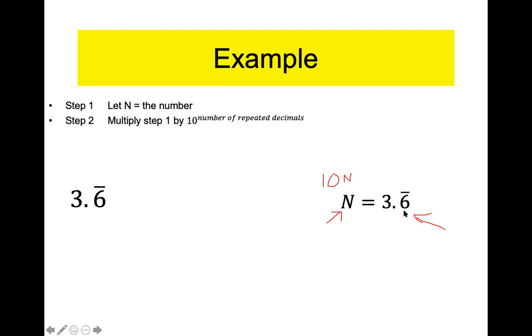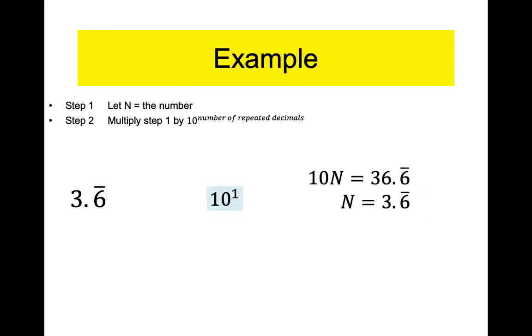What happens when you multiply by 10? When you multiply by 10, that's the same as moving the decimal place once to the right. You multiply by 100, twice to the right; by 1,000, three times to the right. Let's think about what this number was originally. This number originally was 3.6 repeating. There's a 6, and then a 6, and a 6, and a 6. It's just a string of 6s. So if I move my decimal place once to the right, it would be 3.6 and then a whole bunch of 6s. In other words, another repeating number. So now I'll do it nice and pretty. All I'm doing is multiplying both sides by 10, right? It would turn into that.